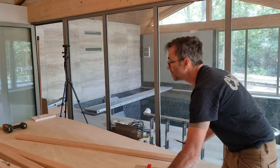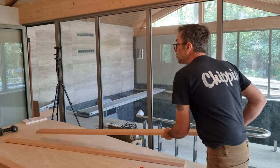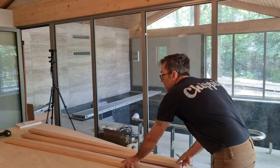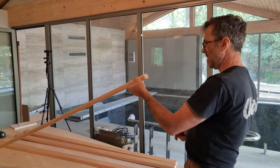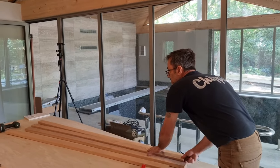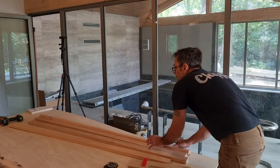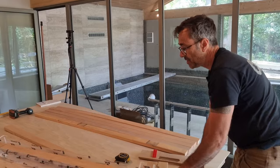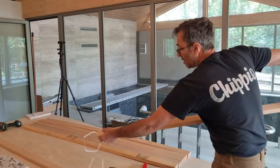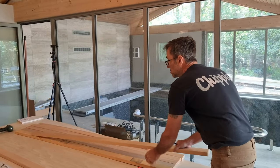Straighter the better. That's not bad. Again, that's pretty good. Now, some of them have got a little bit of a cup on the up, so we want to actually lay them out and see how they lay together before we spread them out. This is what it's all about, is sorting it out and making sure you use the best. I've bought a little bit more than I need because it's such good value, this stuff.